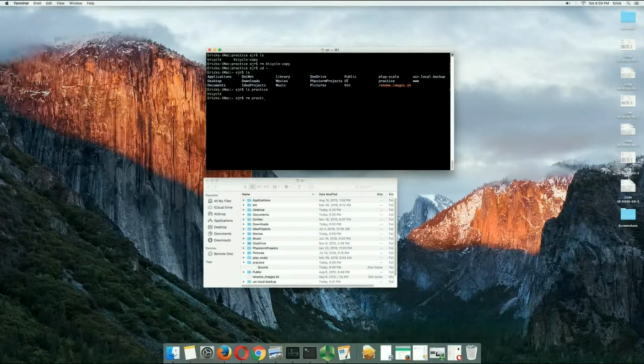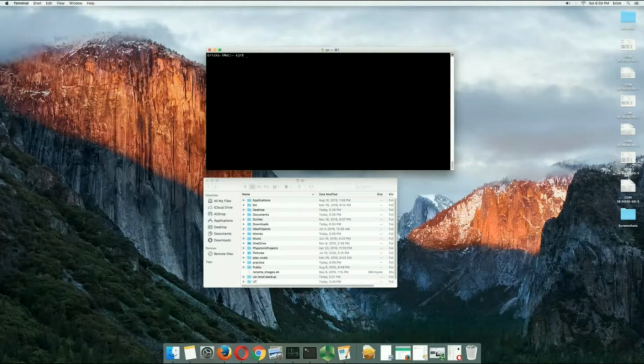And the path begins with going to a different folder, practice/bicycle. And that removes the bicycle file in practice. Okay? Now let's go into practice again.